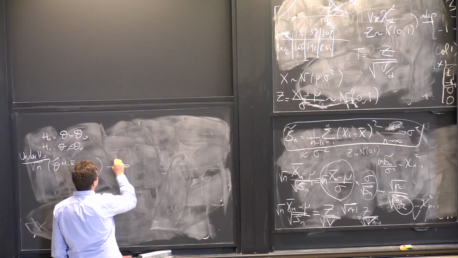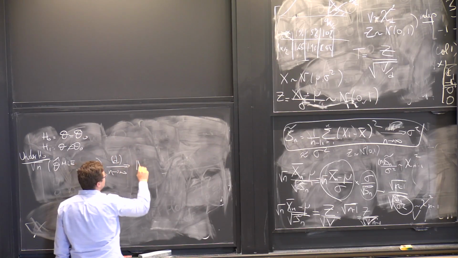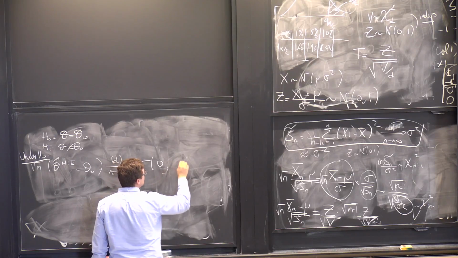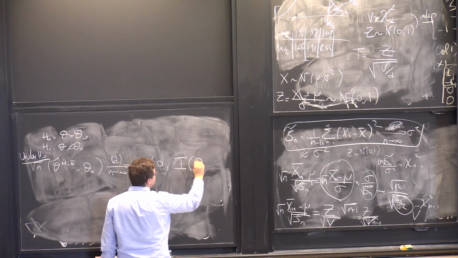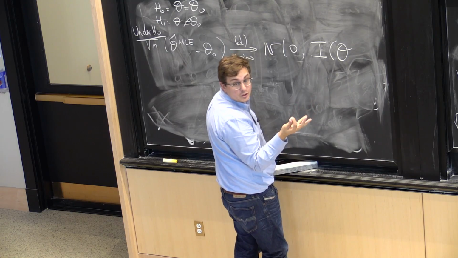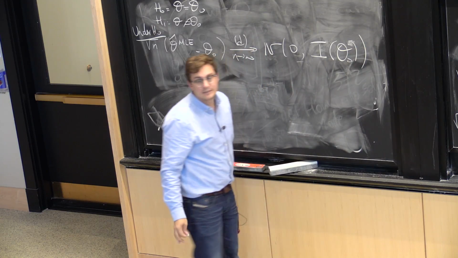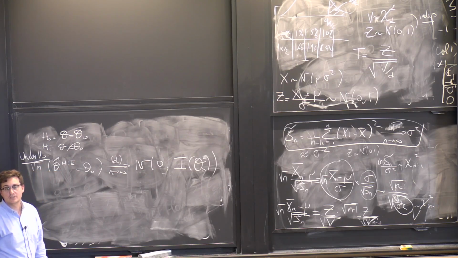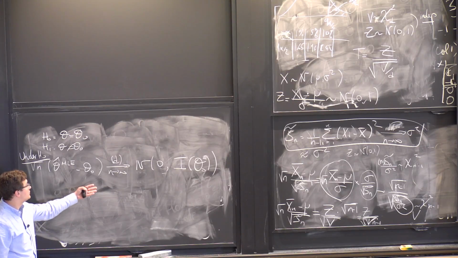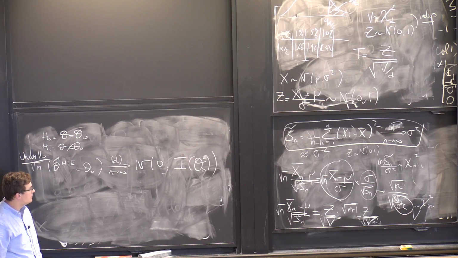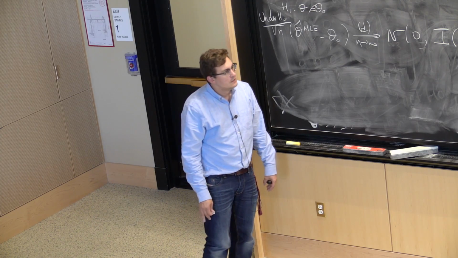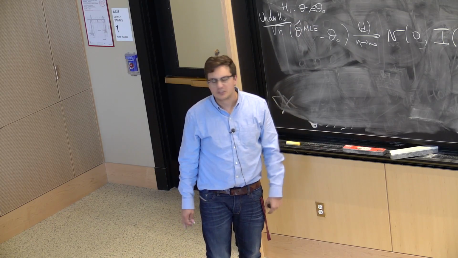And what we showed is that this thing was going in distribution as n goes to infinity to some normal with mean 0 and covariance matrix, which was I of theta, for the true parameter. But here I'm under H0, so there's only one true parameter, which is theta 0. Those were our conditions for our limiting theorem for the maximum likelihood estimator. OK, everybody remembers that part? The line before said under technical conditions, I guess.